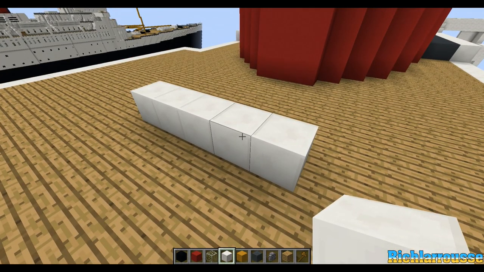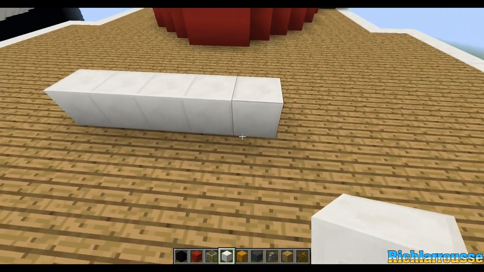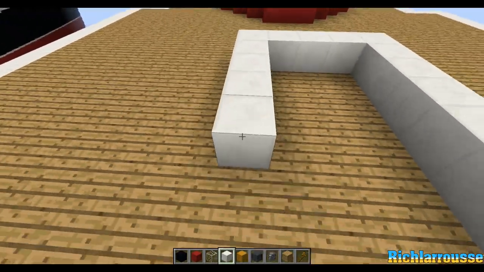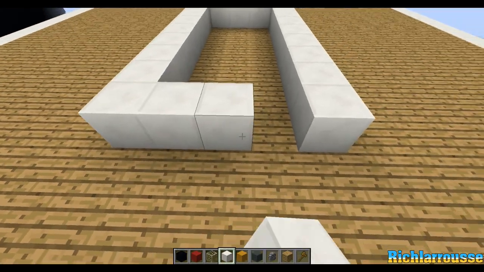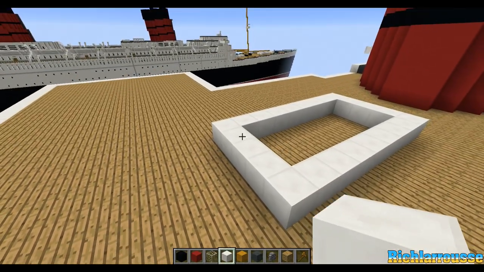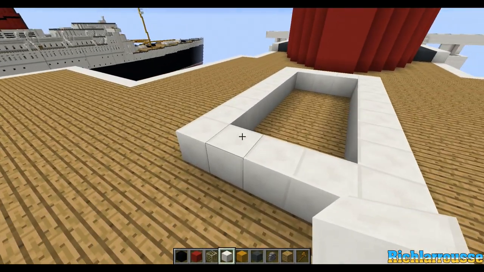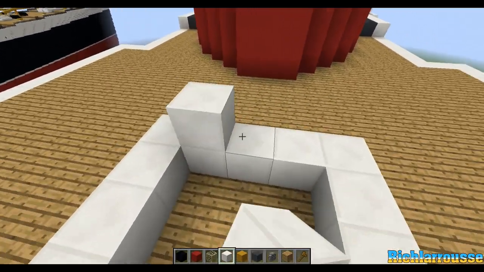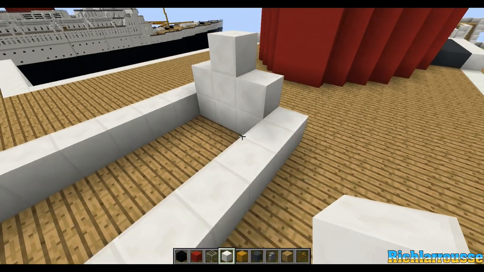And then the sides we want 8. So 1, 2, 3, 4, 5, 6, 7, 8. And 1, 2, 3, 4, 5, 6, 7, 8. And then across the back like so. And then at each end we want to add 3 and then 1. Same the other end, add 3 and 1 like that.